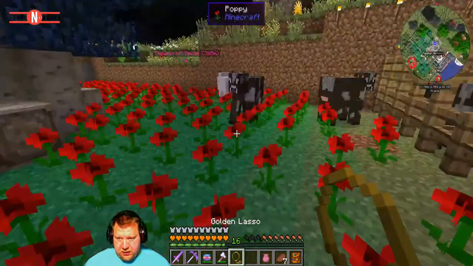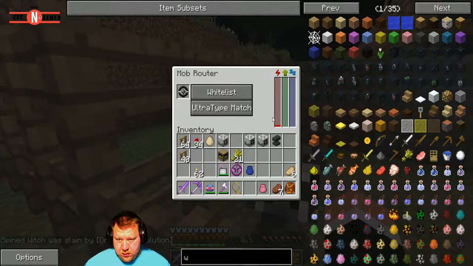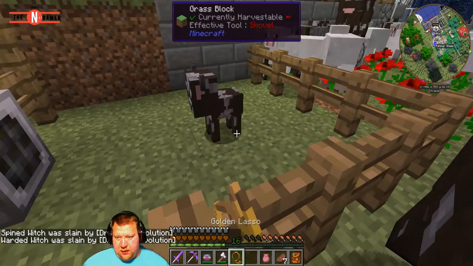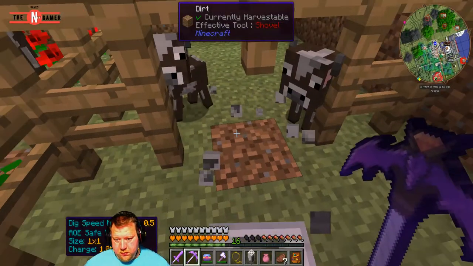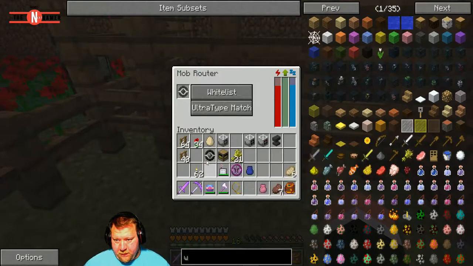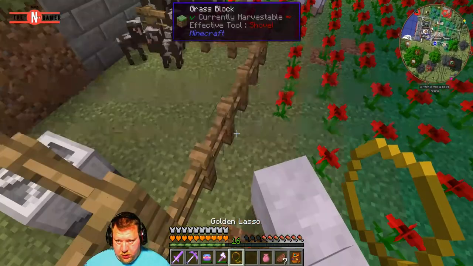Gonna take the cow adults out. This one doesn't have any power, which is why it's not doing anything. Yeah. Out with you. Bam. Bam. In with you again. Cool. Just two adults in here.